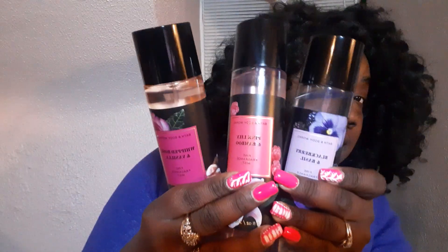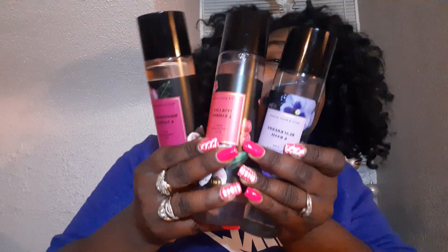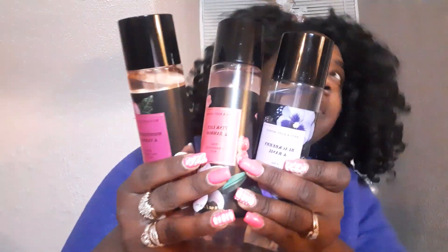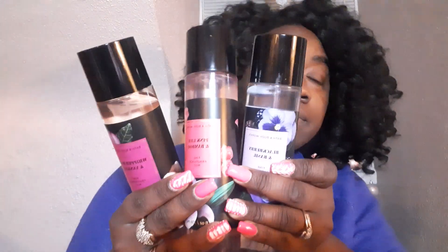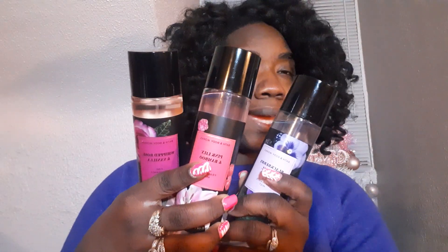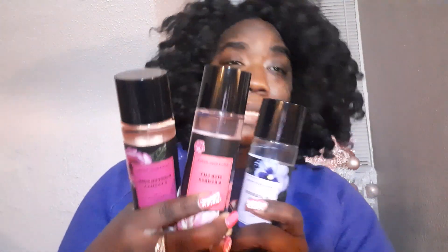This would be a great set for Valentine's Day, too, by the way. Fellas, hook your girl up while the sale is still going on because these are still like $4 and something. Definitely check that out before the sale is over because it ends at the end of this week. Then spring and Valentine's Day stuff come out, but go ahead and get it on sale. I understand why they brought this Pink Lily and Bamboo out — it is pretty much them introducing us to spring and the summer.